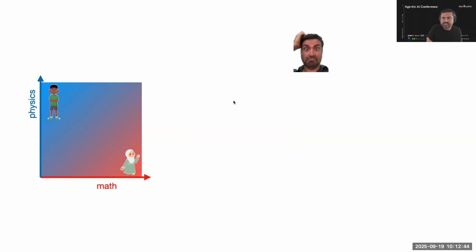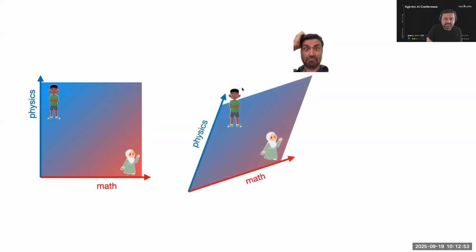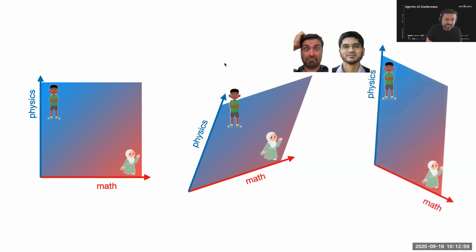Actually, let's say that we had a disagreement here, right? Like we had this one, and I said, I kind of like this one more. But maybe Raja says, you know what, Luis, math and physics are very different from the research perspective, so I kind of want them to be farther away. And what can we do? Well, we can say, hey, two heads think more than one. We agree to disagree.